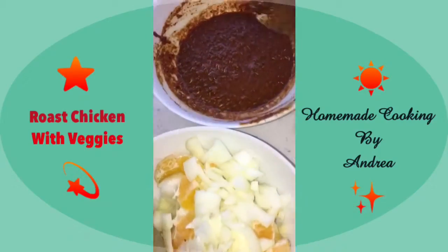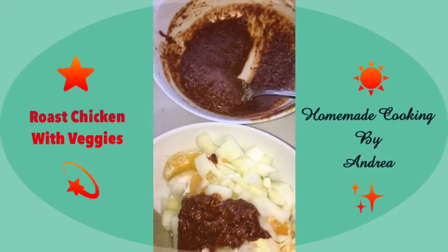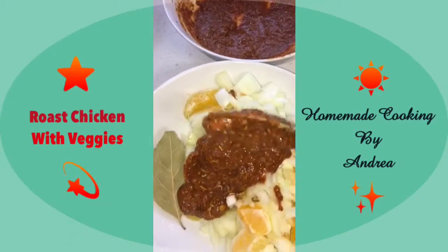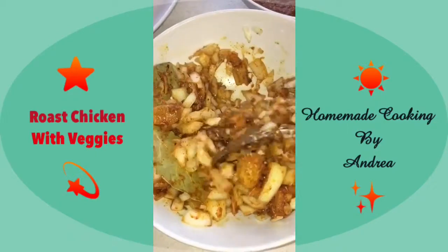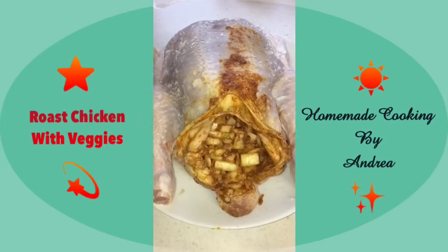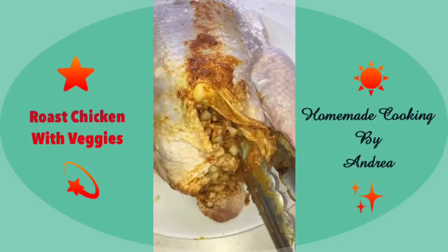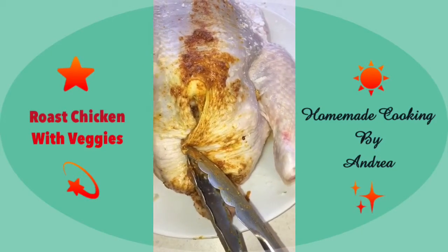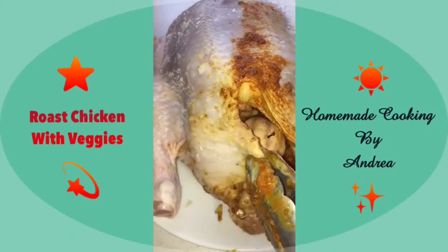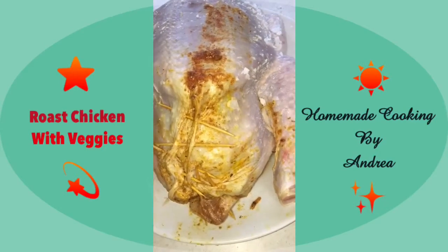Placed it off into a bowl and I'm just going to take a few tablespoons of this masala and I'm going to put it in here. About 3 tablespoons would do. And give it a good mix. And once that's done, I'm going to take this and stuff it inside the cavity area as well. There we go. And I'm going to attempt on fitting in one more dried lime in there, and then I'm going to just cover up the skin and secure it with a toothpick. In goes another dried lime, and I'm just going to secure the skin together with a toothpick. There we go, secured nicely with the help of some toothpicks.